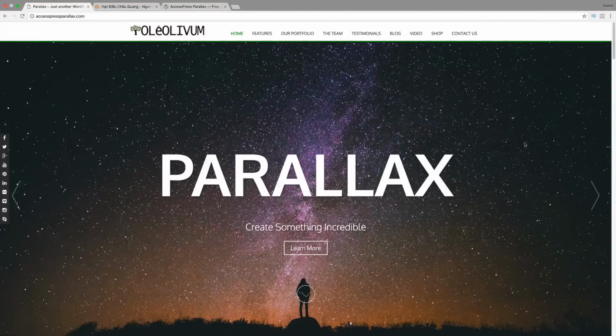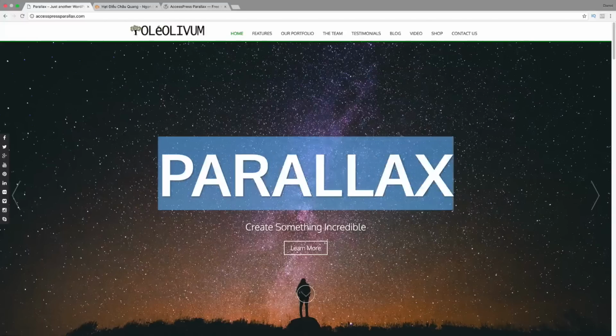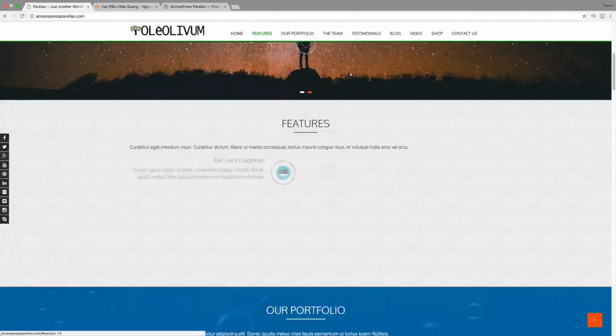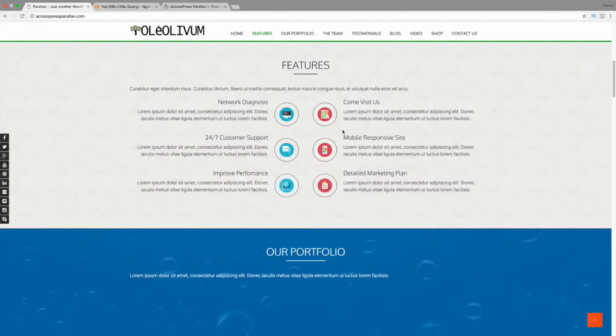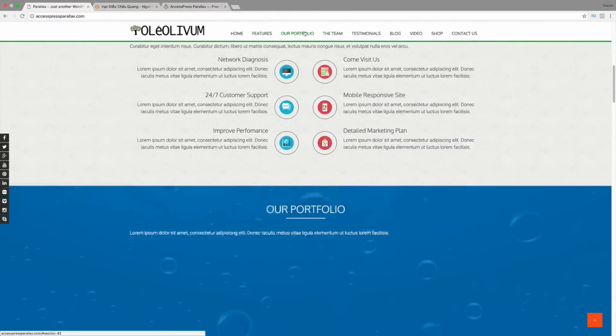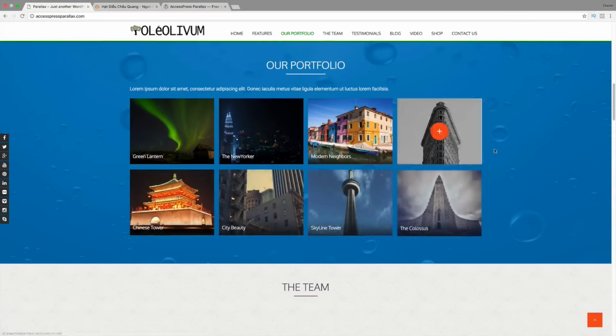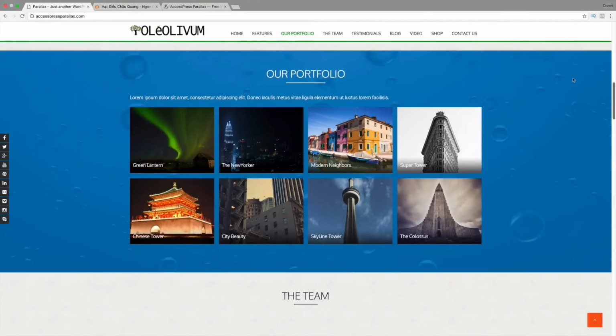So this right here is our slider section with our title, and we have a call to action, and we also have our social icons right here to the left side. So going to our features section, notice how we have that really cool graphics effect where these kind of just hover in like that. So today I'll show you how to do that. Next we have our portfolio section right here, and we have our parallax effect in the back behind that.